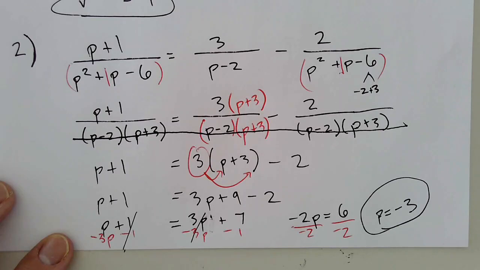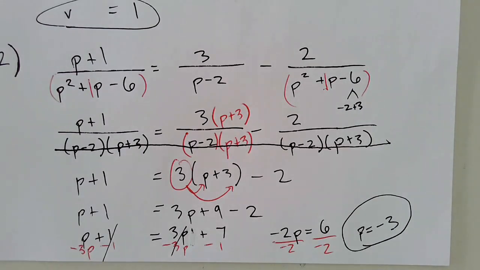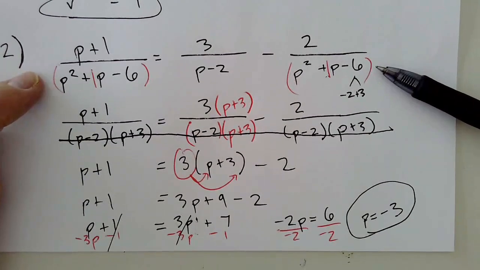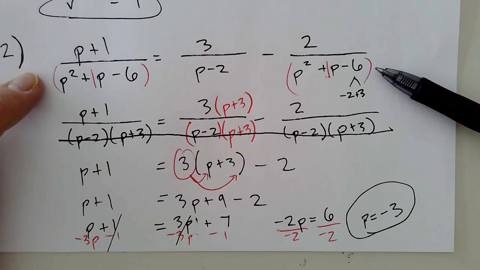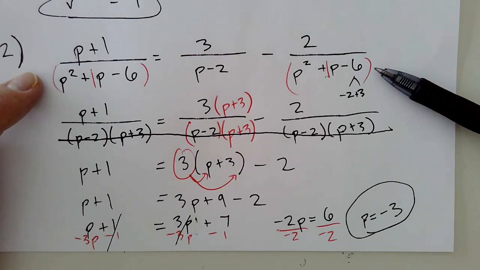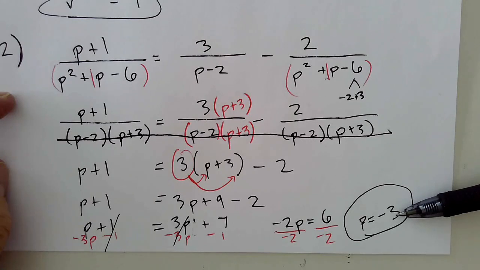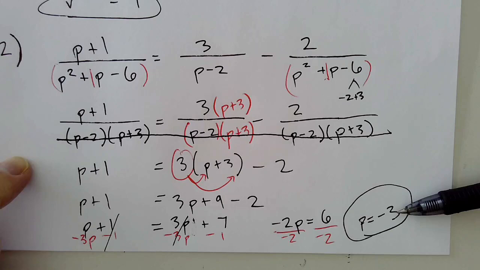All right. Now, here's a problem with this, and this is why I wanted to show you this question. When you're done with all of these rational equations, something that you have to do is check for solutions that are what are called extraneous solutions. So my solution here is P equals negative 3. But I need to check that if I plug this into the original problem up here, it doesn't give me a 0 in my denominator. If it does, that's called an extraneous solution. And in this case, there wouldn't be a solution. So let's see if that is the case.